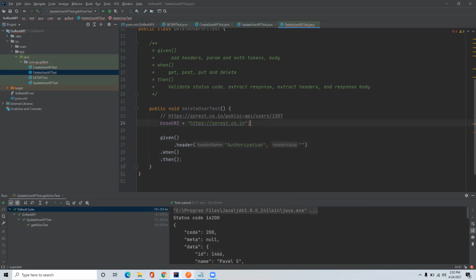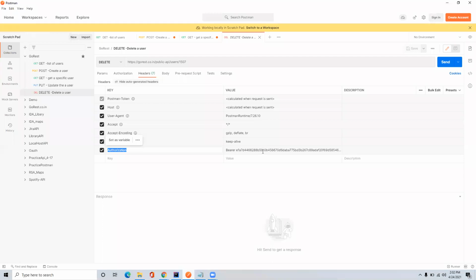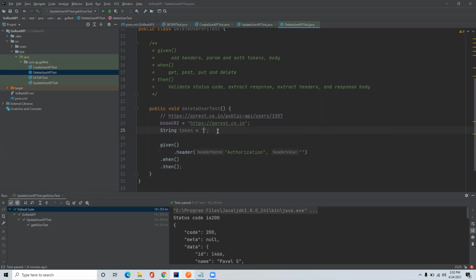Okay, yeah, let me store it in a string token and put it here. Let's use this instead of passing this whole string in there, and I don't think anything else is required. Then what kind of request are we making?